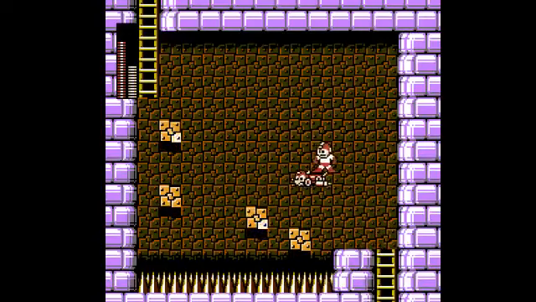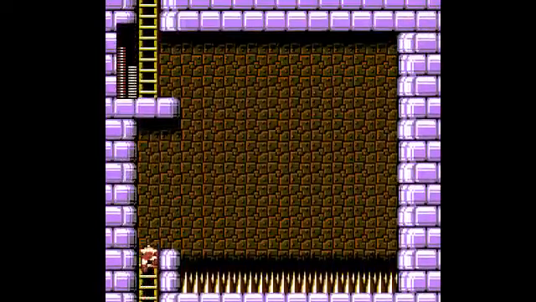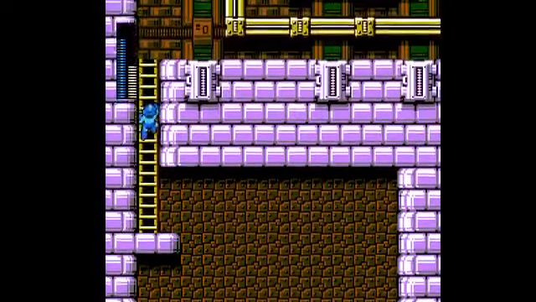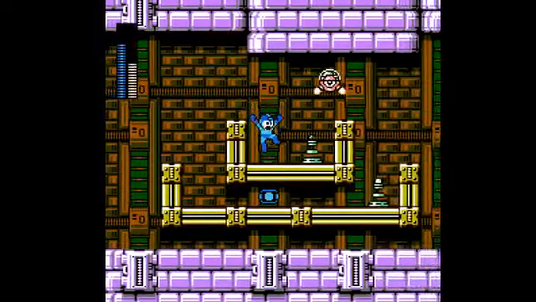And you can bypass things like the disappearing bricks. Why are these back again? Why are they so popular? Oh well, at least you have Rush Jet and Super Arrow, which can be used to skip it very easily. That was nice. That was nice, that thing I did just now.